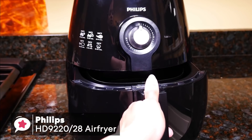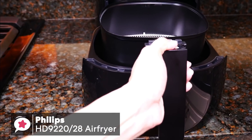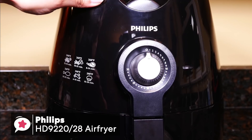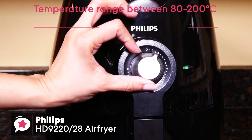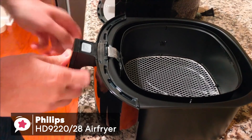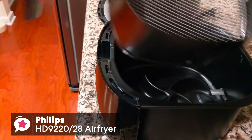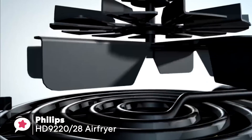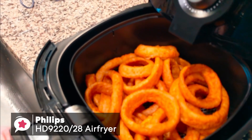This Philips Air Fryer has a patented starfish design in its basket, which enables the cooking of your food to be done evenly for great-tasting food every time. The controls are simple – a dial at the top lets you set the temperature between 80 to 200 degrees Celsius, while the timer knob above the handle controls cooking. On the back, there's an unusual cord storage that's handy, although it can protrude a little. The removable non-stick coated drawer and food basket are dishwasher safe for a quick and easy cleanup. The Philips Air Fryer uses rapid-air technology, which saves you and your home from the smell of fried oil compared to a regular fryer, which was one of the key reasons for including this model in our list.